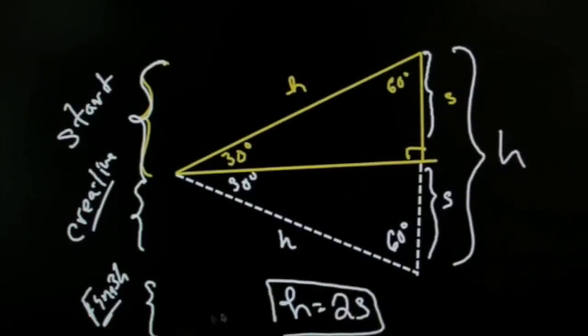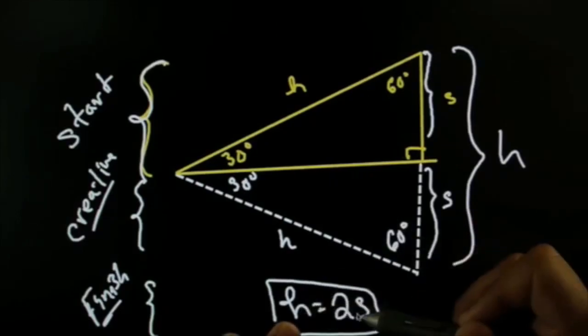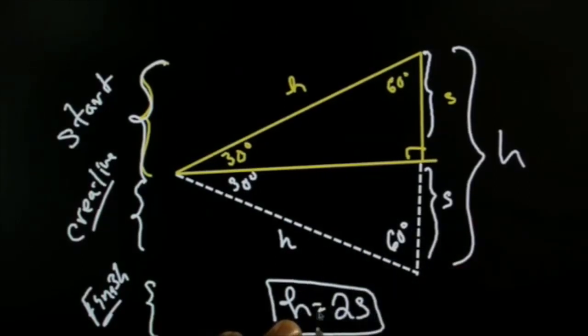That tells you the first part of the 30-60 theorem. It tells you the ratio between the hypotenuse and the small one. It tells you that the ratio is 200%. Hypotenuse is 200% of the small one. Or said differently, the small one is 50% of the hypotenuse. And half of our task is already done. Check.